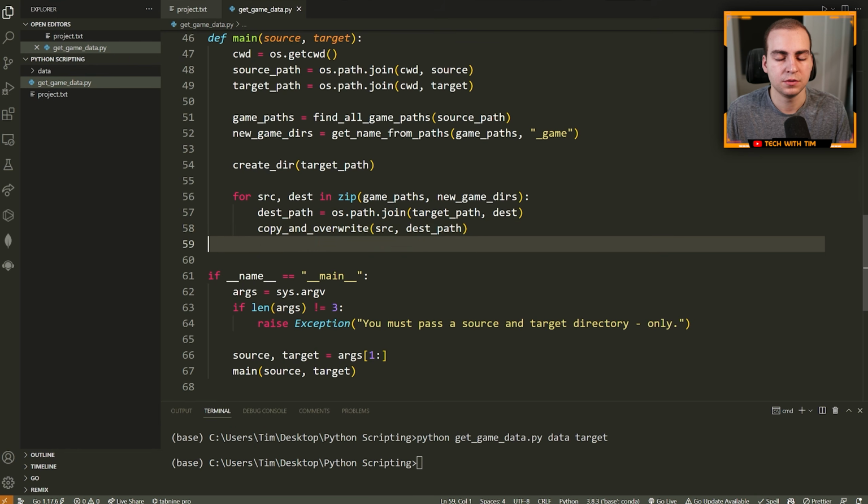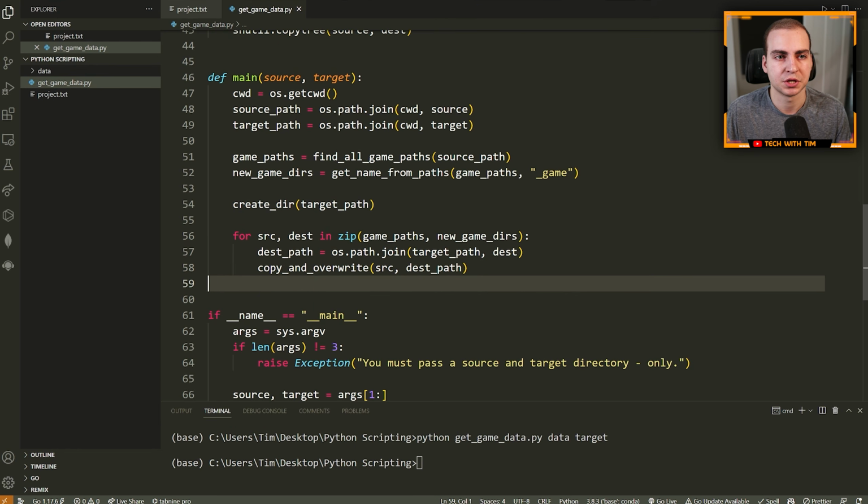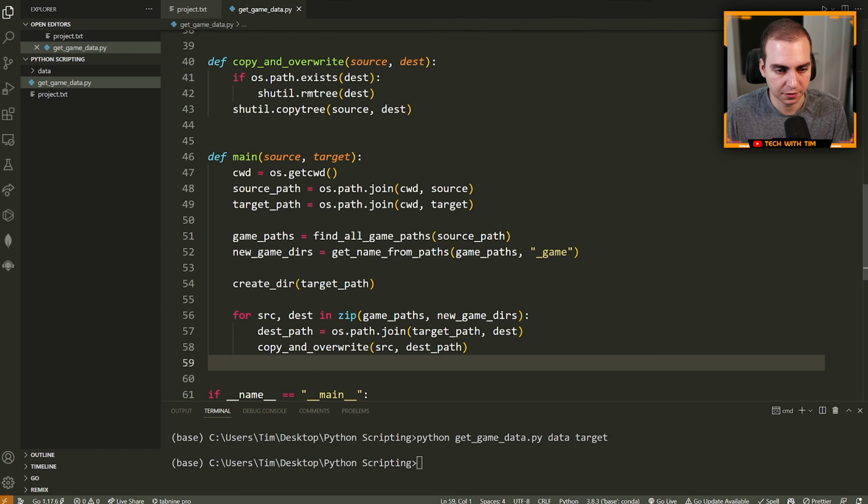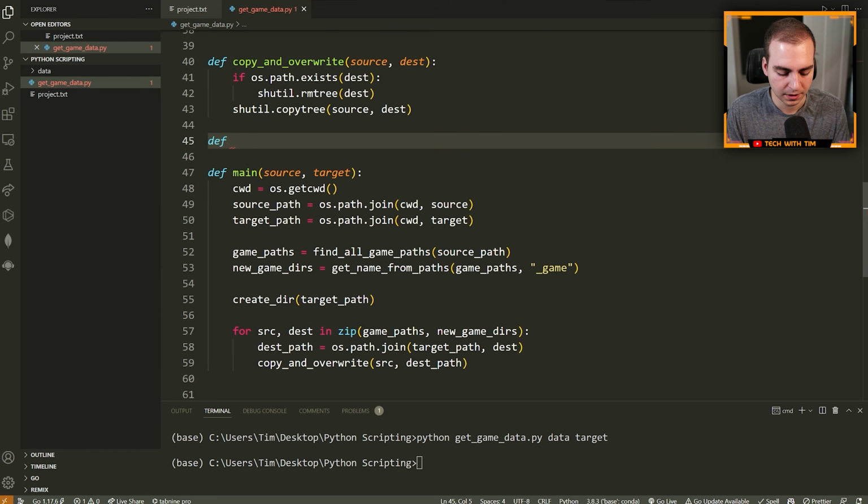So the next thing I want to do is write a JSON file that just has some metadata about the different games. So what the game directory names are and how many of them there are. This is fairly straightforward. So let me create a function. I'll say make_json_metadata_file. And here I will just take my path. So what do I want the file to be, or where do I want it to be? And then I will take my game dirs.